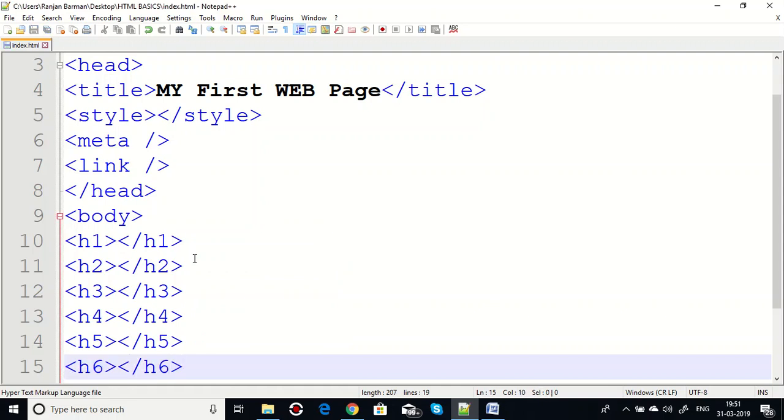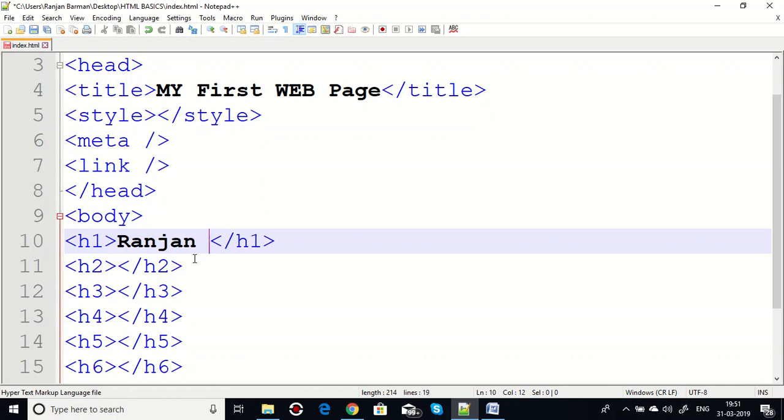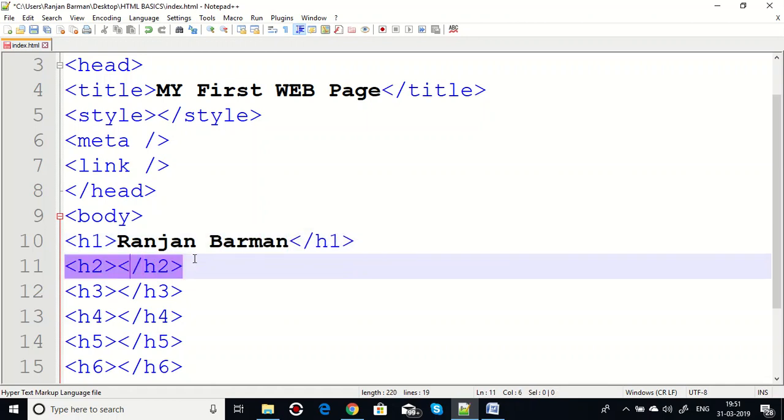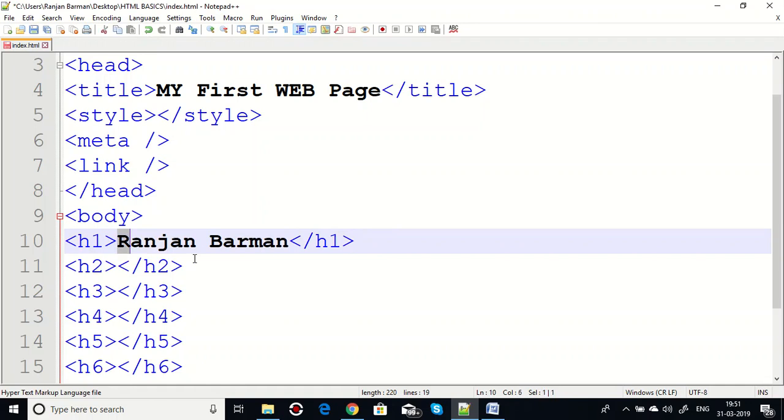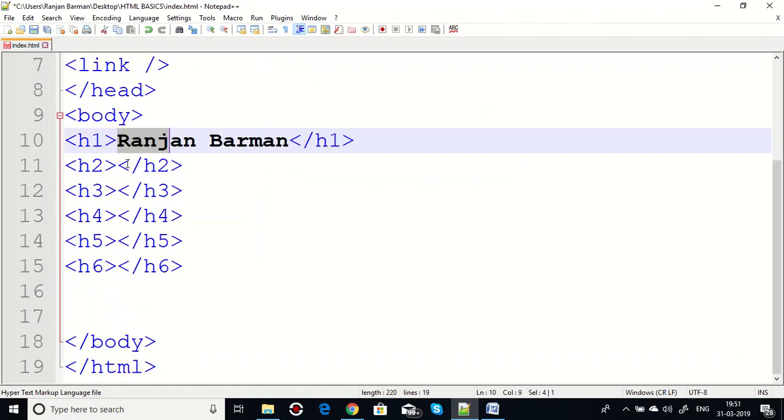So these six headlines are there by default in HTML. I'm going to write my name here. Let's copy and paste here.